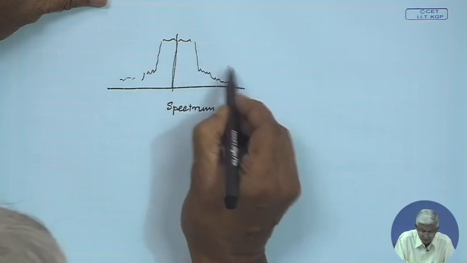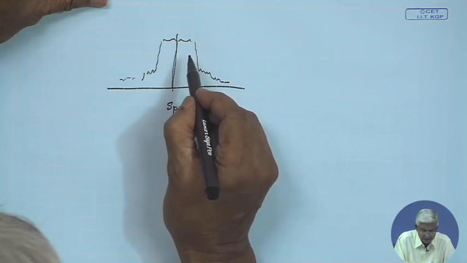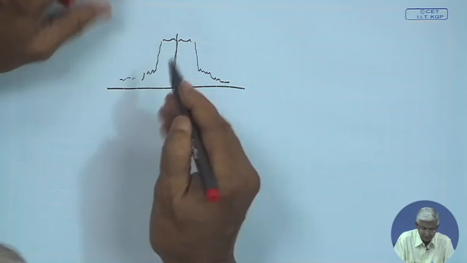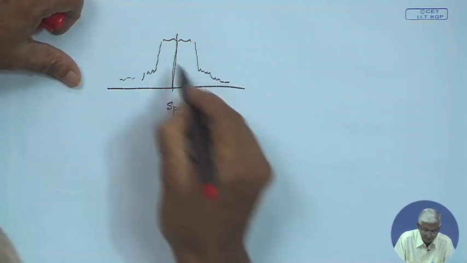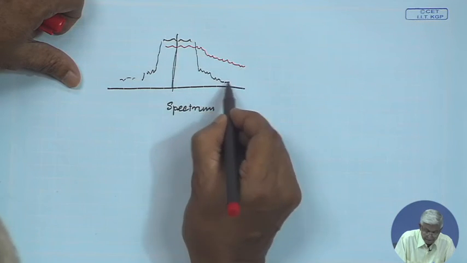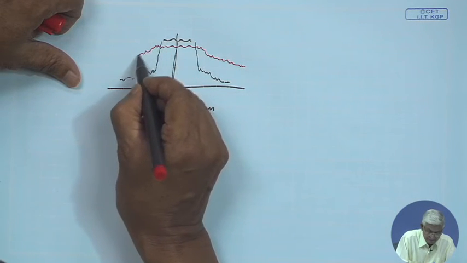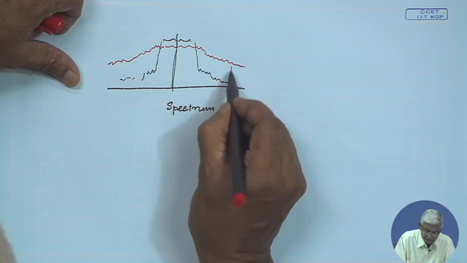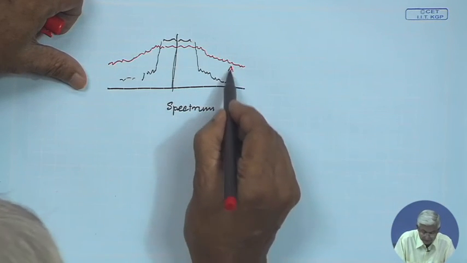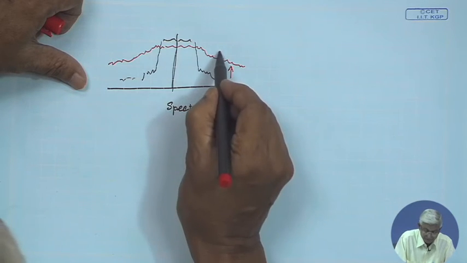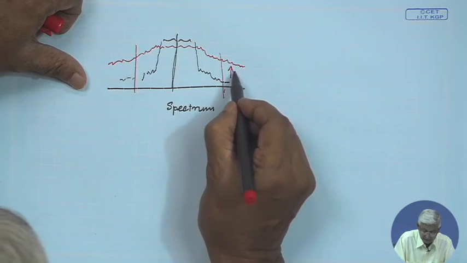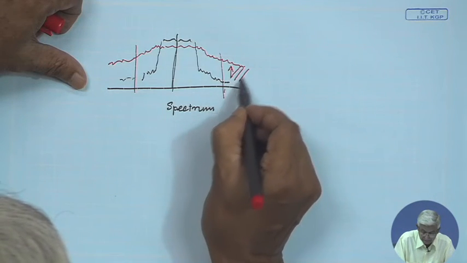Now due to intermodulation, the spurious gets generated and the spurious will be spread at different frequencies. The new spectrum will be enhanced. So this is enhanced and it spreads further, amplitude spreads further. So if your operation area is this and the adjacent channel is coming, you are interfering.